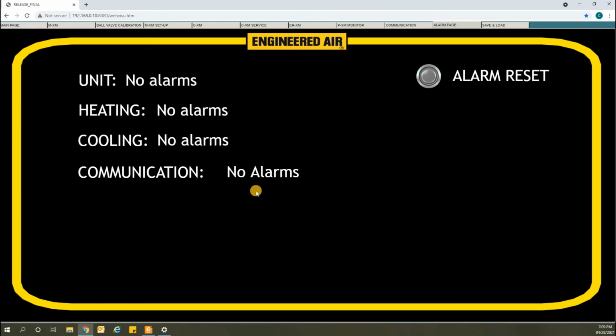A communication alarm would be if the CenCon lost communication with any of the expansion modules, in this case the MXM or the PXM. If an alarm does come up, it will be displayed here, and you can click this button to do the alarm reset. You also can do a power cycle on the service switch on the unit.